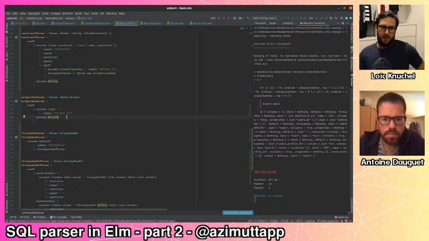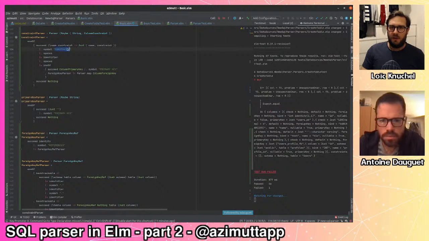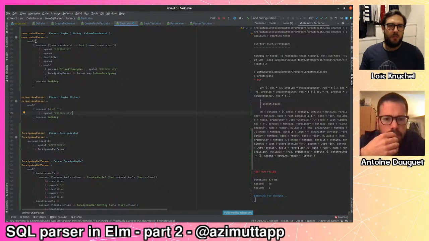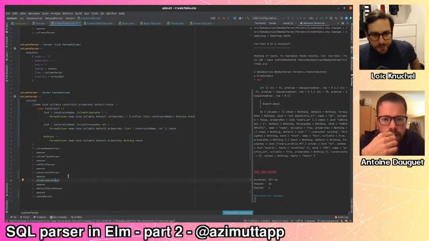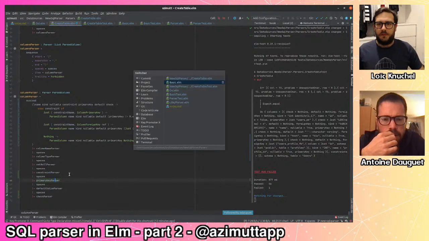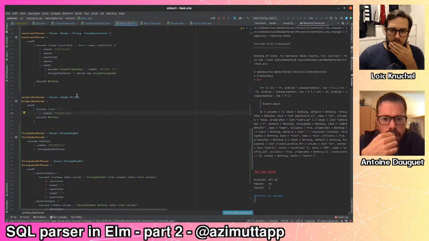And otherwise, if we don't have the constraint thing, it will not enter here. We will have nothing. And then after, we may enter in the primary key if the primary key thing is not consumed by the constraint parser, because the constraint parser is before the primary key parser. So to me it should work, but it doesn't.